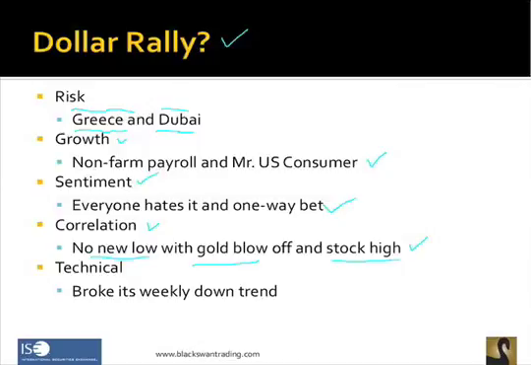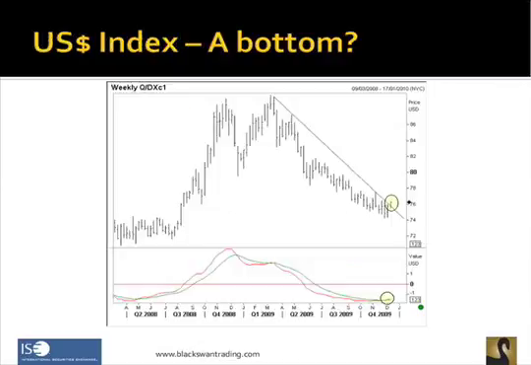Technically, we finally broke on a weekly basis that long-term downtrend from March in the U.S. dollar. Technically, it's very, very oversold, and I'll show you the chart here. So those are our ideas, or at least rationales, for a dollar rally in here, or possibly even a bottom in here on this move.